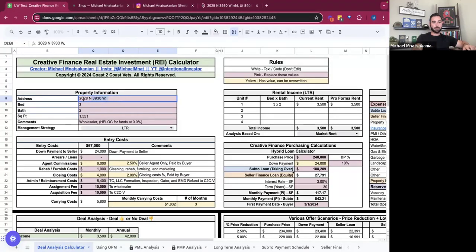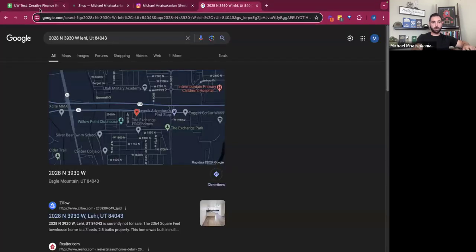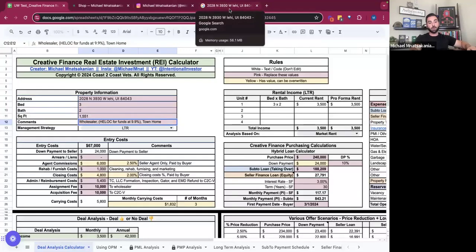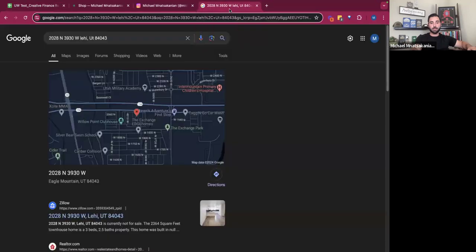So we're going to open it up. You all can see my screen. All right, so you said this is a townhome. That's important. I'm not a fan of townhomes or condos because I really love to own the land that the property is on. Depending on the market, it's very important for me to own the actual land itself. And usually townhomes and condos have HOAs, which could have rental restrictions. They have monthly fees, and they can assess larger fees if they need to.